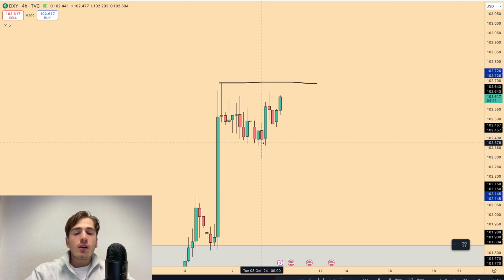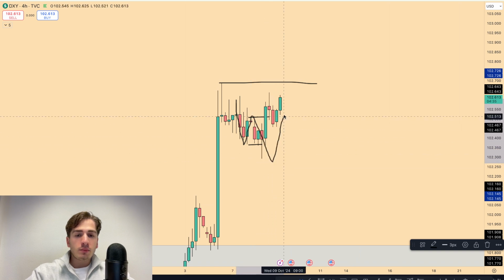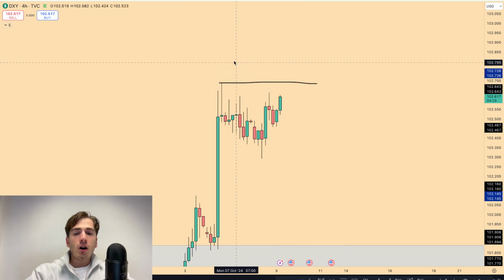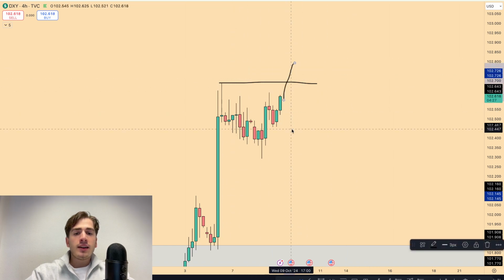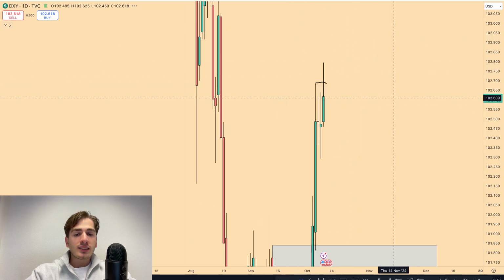And with, again, fractal structure, I just mean what the trend on the individual candlesticks is doing. So overall what you see is just a push up, push down, push up, and then a break, pullback in towards this demand zone, and then we just shoot up again. So I'm now eyeing up a break of this high over here, then somewhere over here will become your fractal low, and then we can just look to trade with momentum.